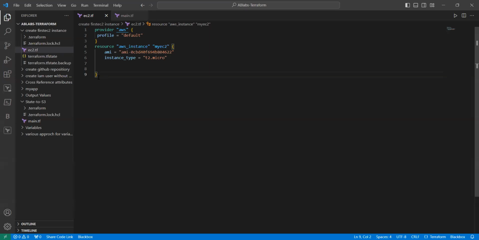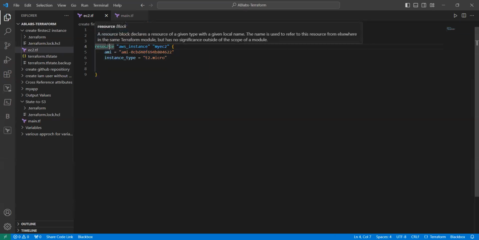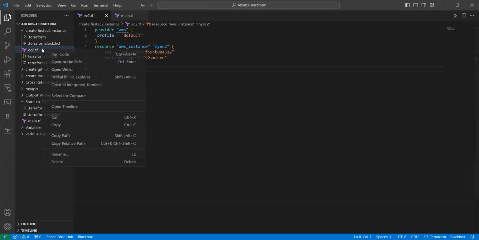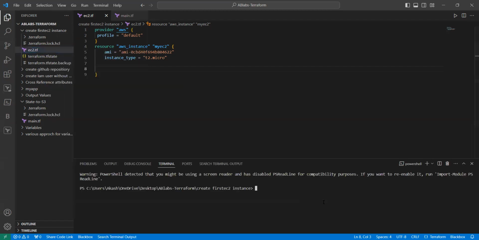As you can see, this is the code. We need to open an integrated terminal to run the Terraform command. So we will type terraform init first.